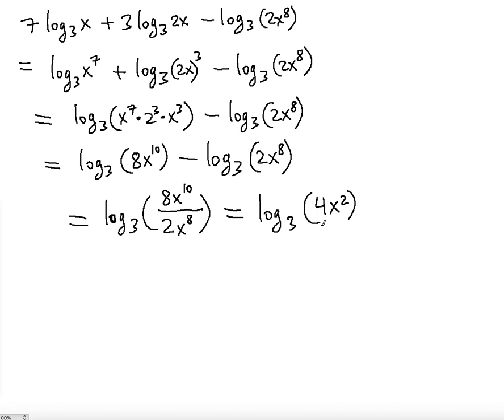log base 3. The input is 4x squared, and don't try to expand it back again to have two separate logs for individual inputs, 4 and x squared, right? Because in this problem we need to actually condense, right? Condense meaning to make it into a single term, right? Single expression or single term. In this case there's one single term, so this is sufficient. You don't have to do anything with this.